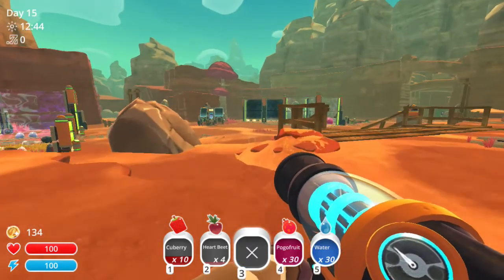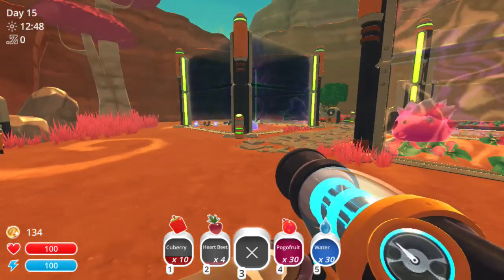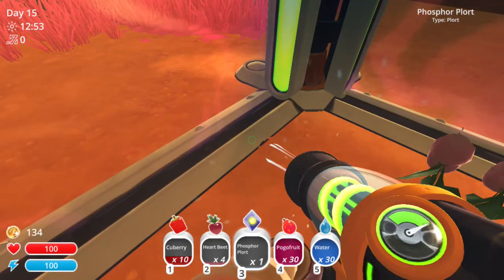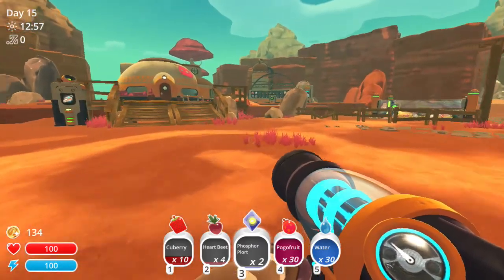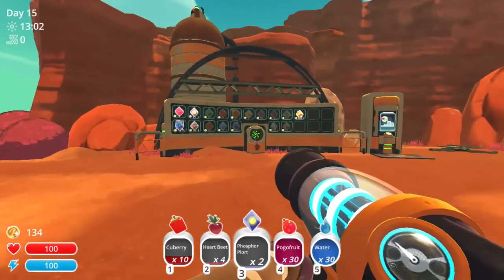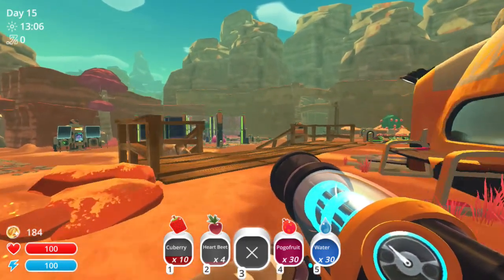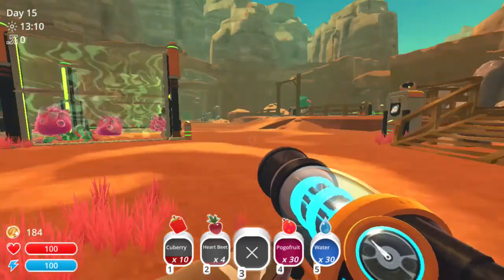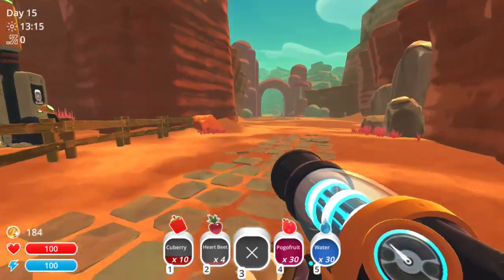All right, let's go cash in those, because that gives me the most money for right now. Ooh, cool. We got these phosphor ones. Let's see how much those give us. I think a phosphor and a rock slime might work out good, too. You never know. Let's go get a phosphor and a rock slime. We'll put that in here with it.